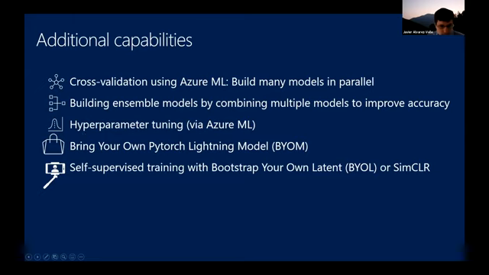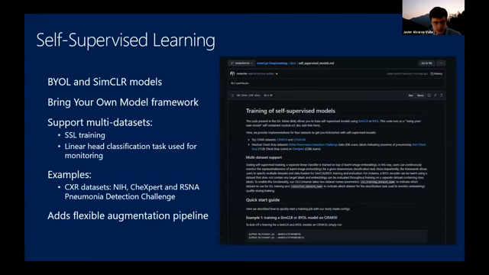As I said, we have this bring your own PyTorch lightning model framework where you just implement an interface and get all the benefits of training in the cloud. And then we recently added this self-supervised training feature where you can actually leverage this bootstrap your own latent model or SimCLR. And let me show you this last feature a bit more in detail because we have been using this for our COVID work. So yeah, with this self-supervised learning, we allow you to leverage unlabeled data sets.